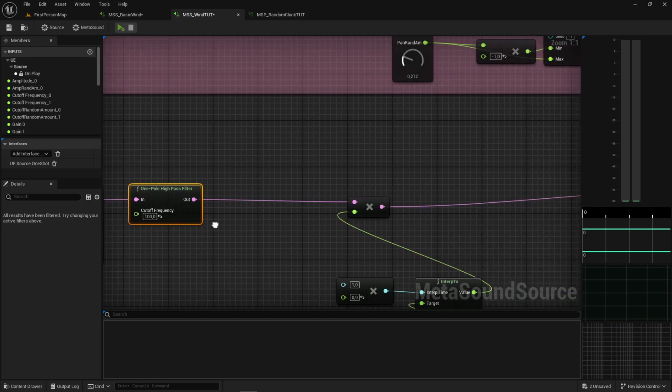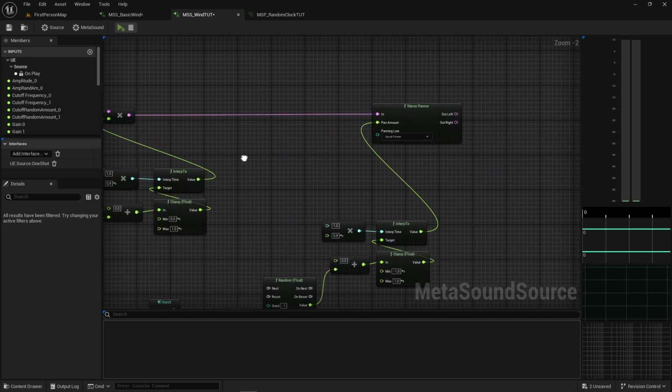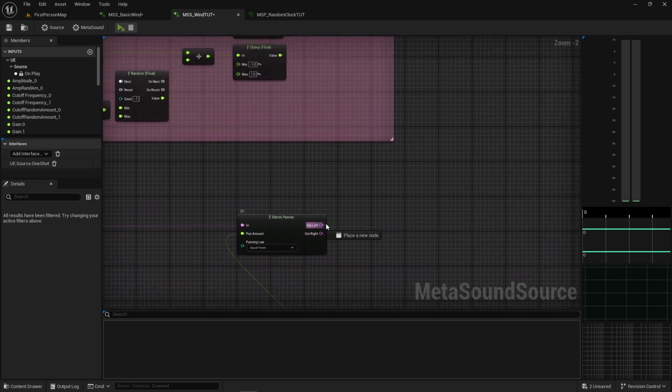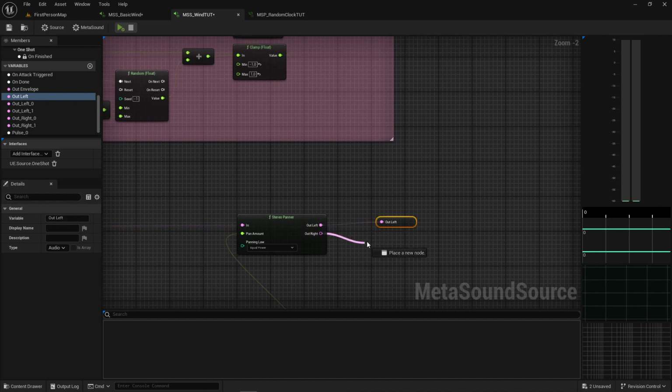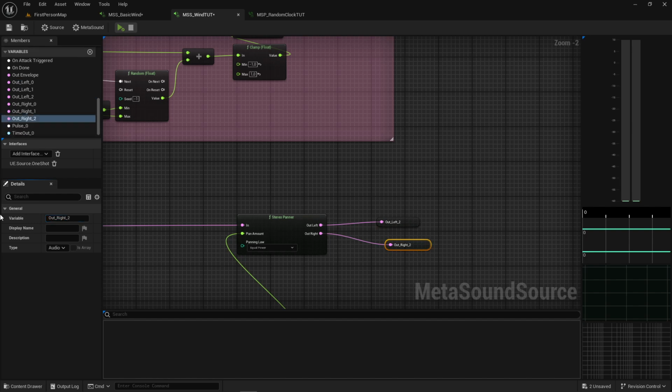So say whistle, just to focus in our mind what the hearing result will be. Out left from a variable, out right from a variable, and you are out left 2, and you are out right 2.